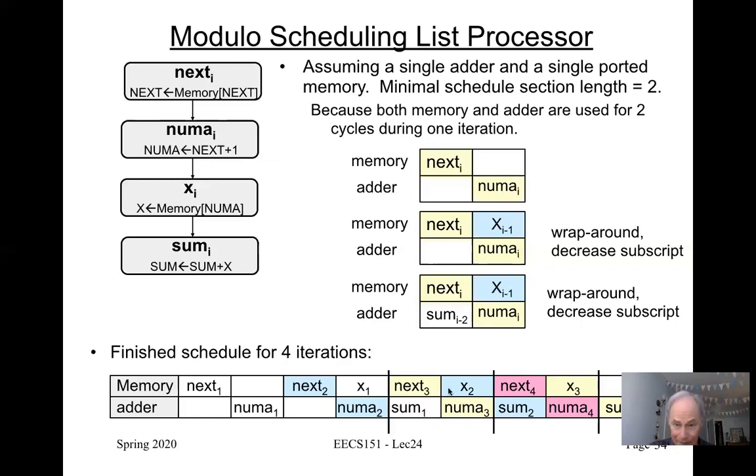In this case, we let I equal 3. Here, I is equal to 4. Here, I is equal to 2, but there's no I equals 0, so that vanishes. Here, I is equal to 1, there's no 2, and there's no 0, so those 2 vanish. And likewise at the end. All right, so that's modulo scheduling, and we could have used that here, but that would be the way you would probably do it if you're going to do this for real.